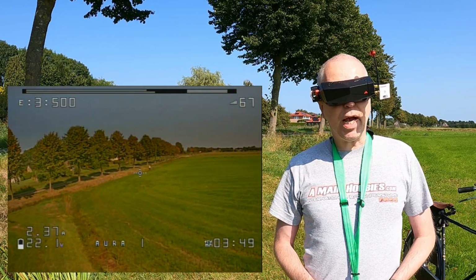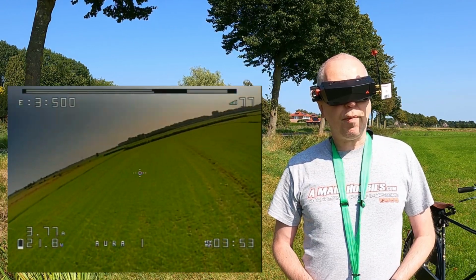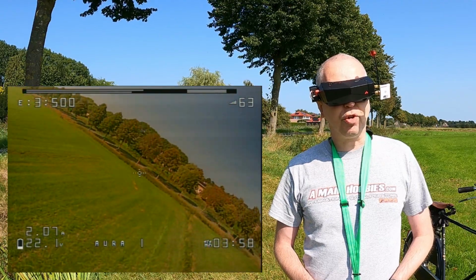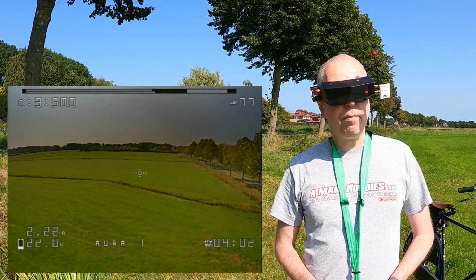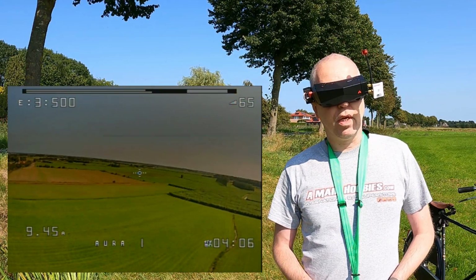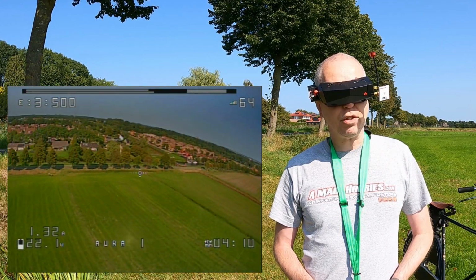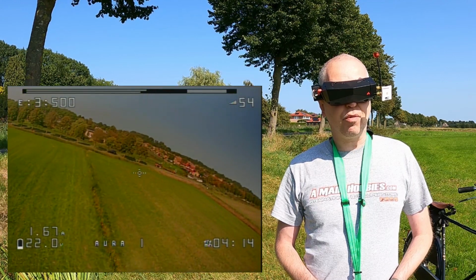And what more? Oh, it has a pit mode on a switch, which I will probably not end up using, but if you want to race this flight controller, that's definitely a benefit. You can simply hit a switch and be in pit mode. That's definitely handy. Again, I don't race, so it's not that much of a benefit to me, but I can definitely see that it would be handy if you were to race.